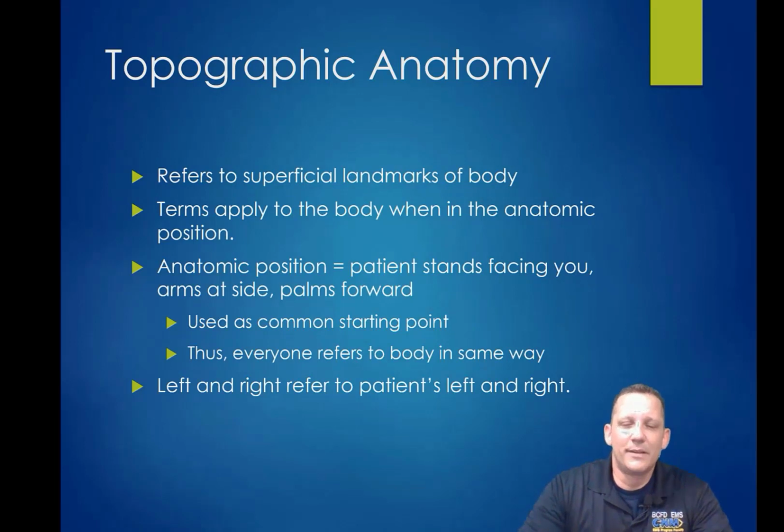And we're going to get into that a little bit more in depth here in just a little bit. But this is really in how you want to address a person when you're writing your chart and how you've assessed them, right? So the body in anatomical position is a very fixed position with palms turned out. We'll have a diagram and an illustration later to show you. So they're facing you, arms at sides, palms forward, and that's the starting point of all anatomical reference.